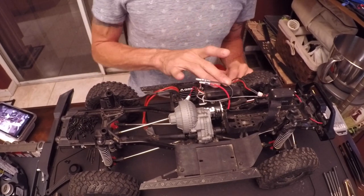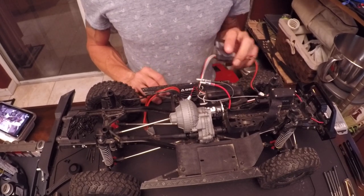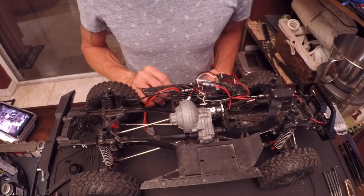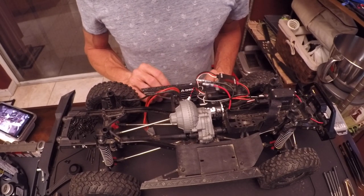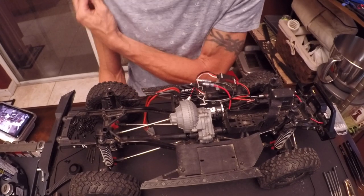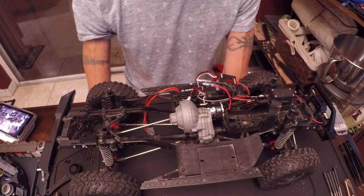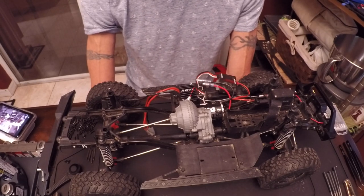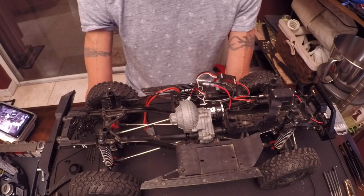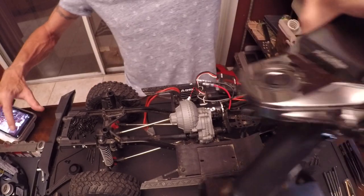I have already upgraded the transmitter. As some of you probably know, if you're in the RC industry, Futaba products are kind of hard to get, and the Tactic left me wanting more out of my receiver right off the bat. And I'm a computer engineer. It just wasn't cutting it. My local hobby shop happened to have a Futaba in stock. Futaba's had some issues with their distribution, so some of their products are really hard to get at the moment. But I walked in there and they happened to have one of these.